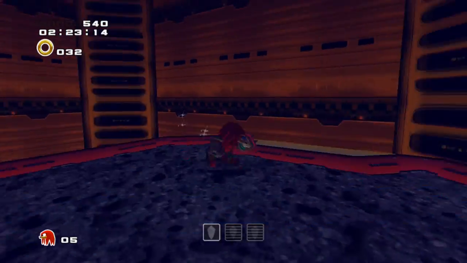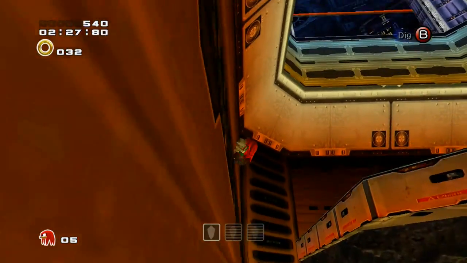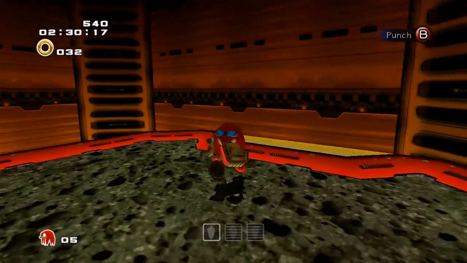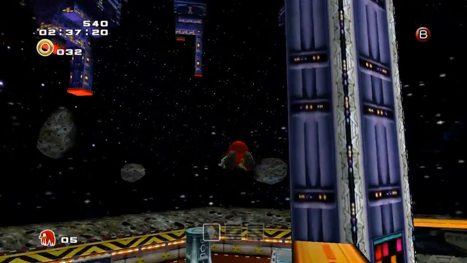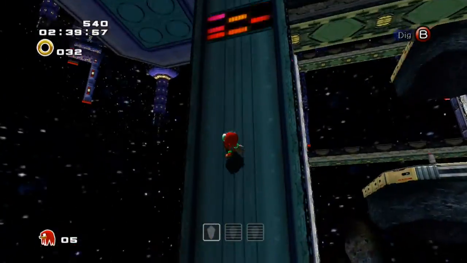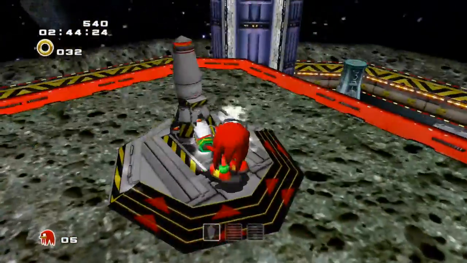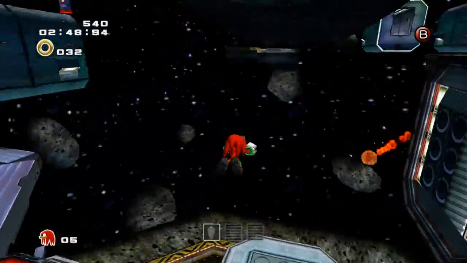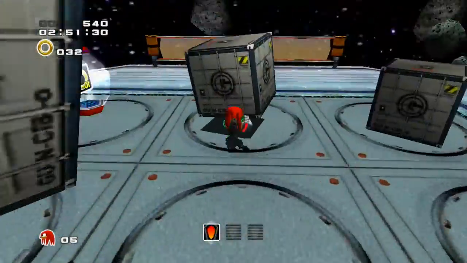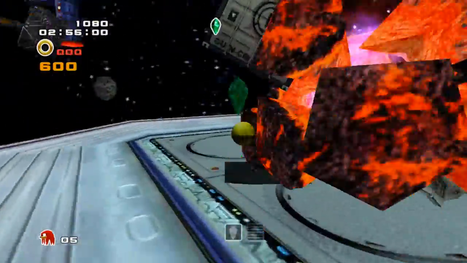Big floating platform. There we go. Okay. Now then, let's get to work. So, big floating platform, so I think I have to go up. Oh, yep. Alright, went up too high. It's cool. Yep, it's this platform right here. One.